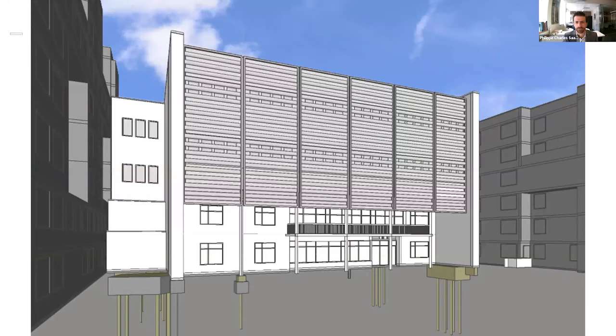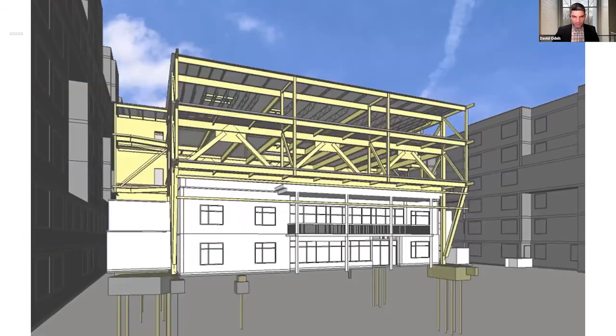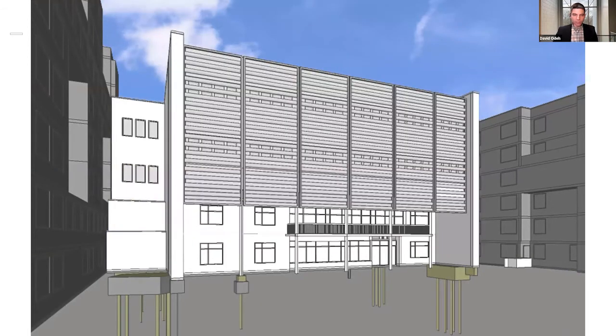In this figure, you can see how the structure comes together with the architecture. We threaded the needle, supporting the point supports of the new structural frame on micropiles that you can see in the figure underground. What you can't see here is the warren of underground utilities that those micropiles had to bridge over and around. The presence of the steel frame as both lateral and gravity load carrying system allowed us to produce a very elegant and compact system that could be blended with the adjacent architecture.